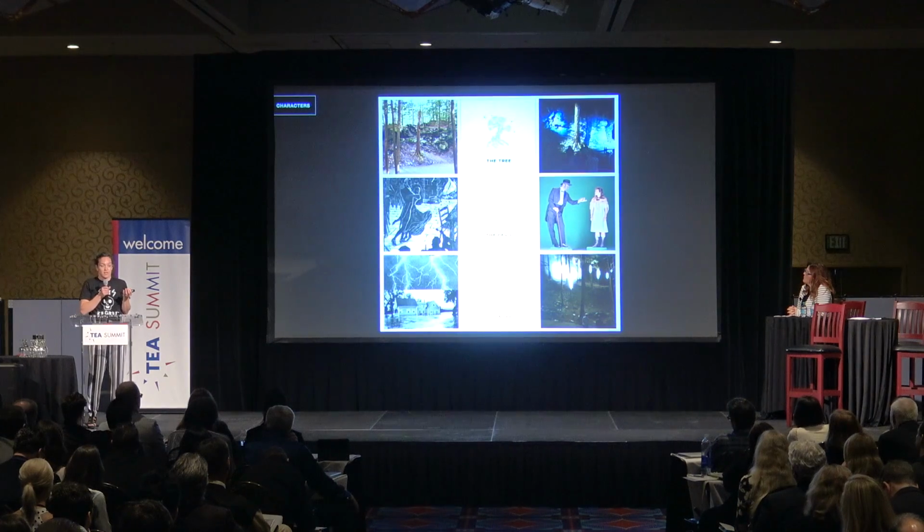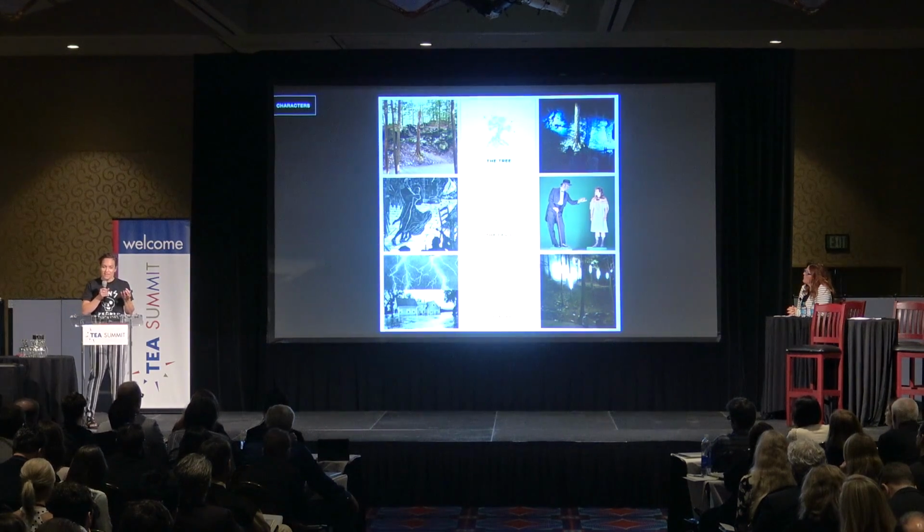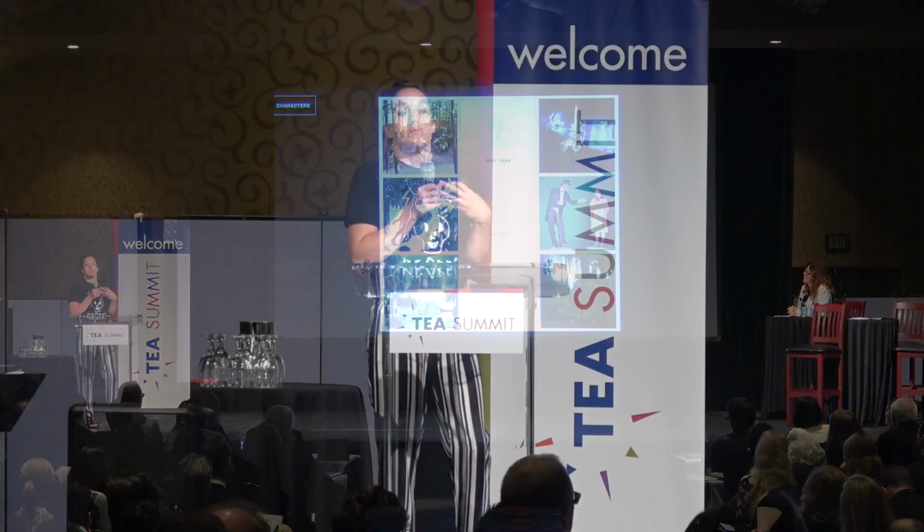So we decided, and when we walked, there were 7 zones. So we thought that was quite a nice coincidence, this magic number, 7. So we decided on designing 7 characters. Because people would be free to walk at their own pace in the forest, we decided, instead of creating a typical narrative, to create more of a world. So we would inhabit those woods with 7 magical characters, and people would kind of encounter them as they walk through the forest.